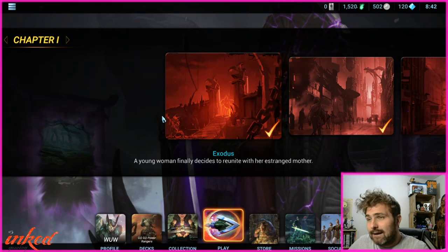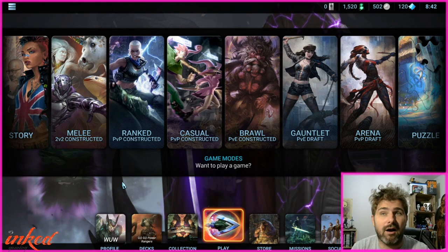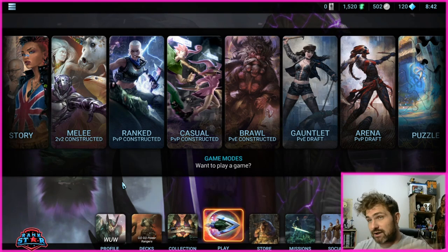By playing story, you unlock so many cards. You get given rare cards. You get given mythic cards. You get given so many cards just for playing story. Finish story. It takes an hour and a half, maybe 2 hours if you get stuck on a couple of the quests, and that's done.